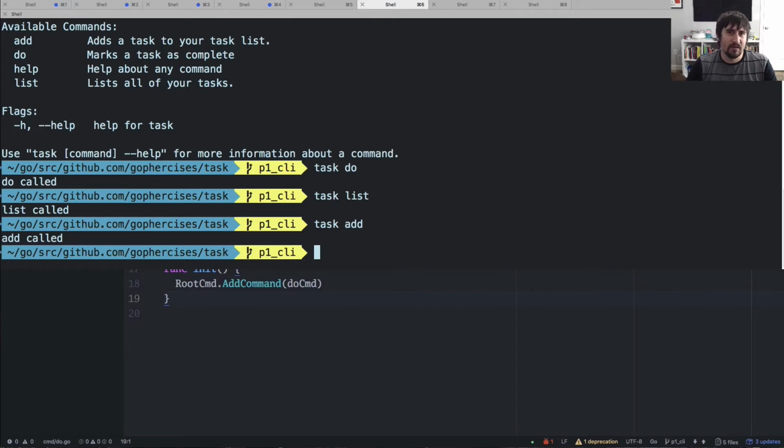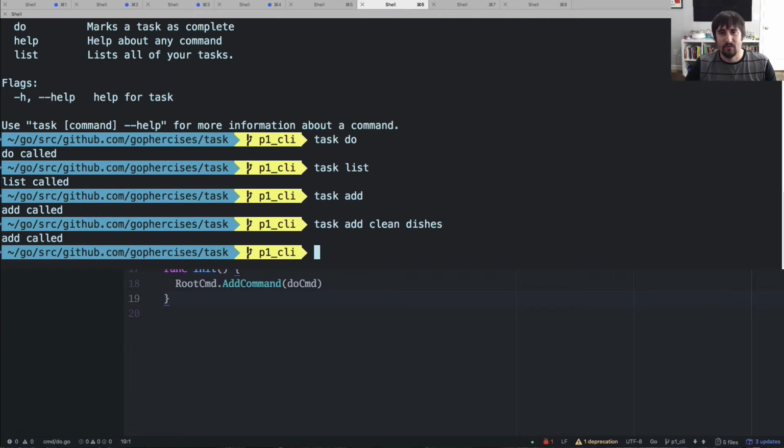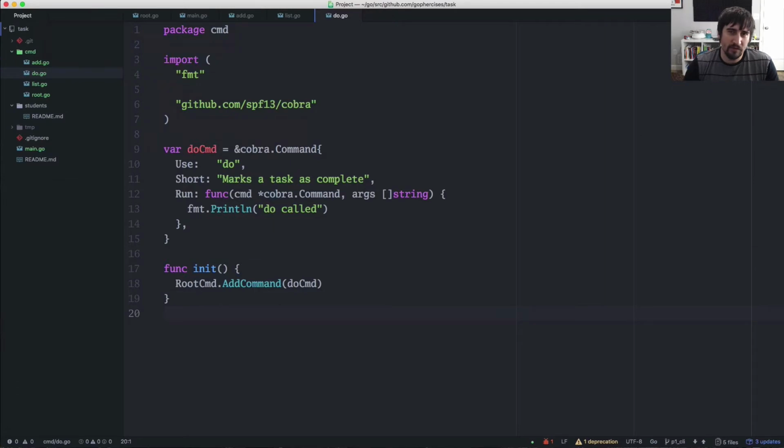What I want to do next is look at how to interact with the arguments inside of those commands, because later, once we have our database code set up, we're going to need to know when we call task add clean dishes, we want to know how to get that clean dishes part out. And I think it's important to look at how that works now, because later we're going to be doing so much other stuff that we'll kind of forget about the Cobra stuff at that point. In order to see how to get that extra text from the user, we're going to go to the add command, and we're going to just go ahead and write the code here and experiment a bit to see how we get that out.